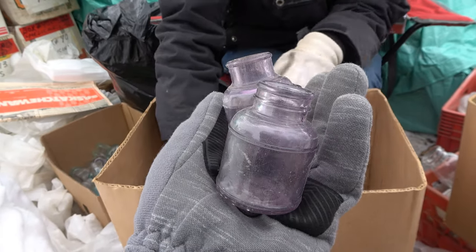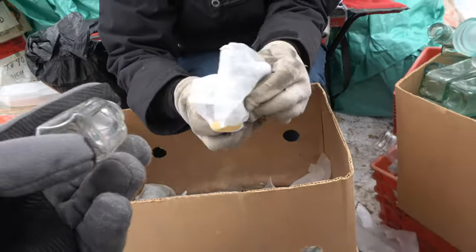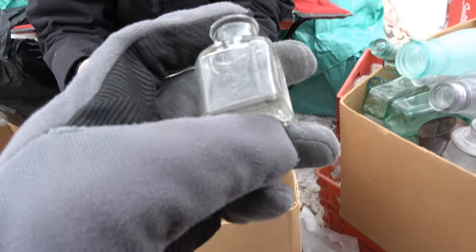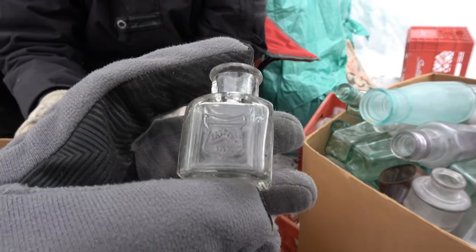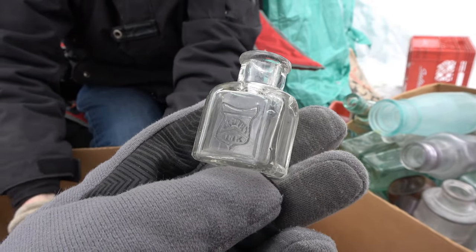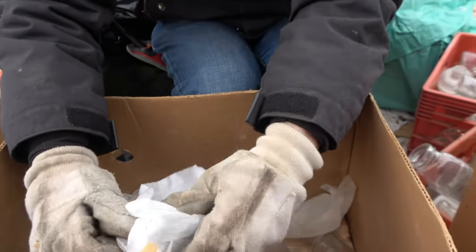Man, lovely. Okay. Oh yeah, there's this one too I wanted to show. Wait, I thought that bottle on the newspaper was an ink bottle. That would have been funny. There's this one right here, which is a Carter's ink as well. That is an applied top also. Very cool.